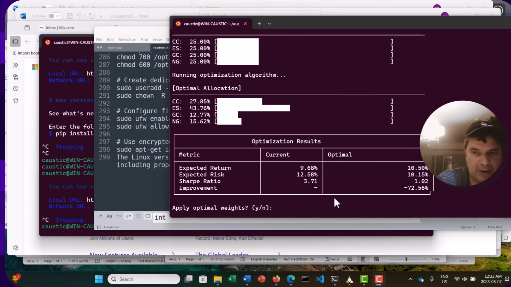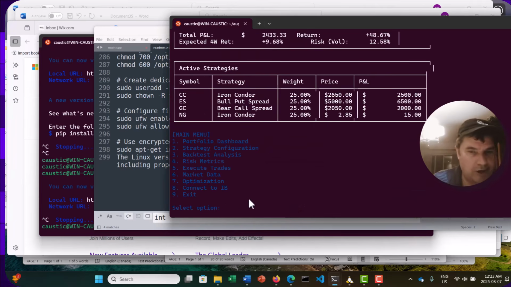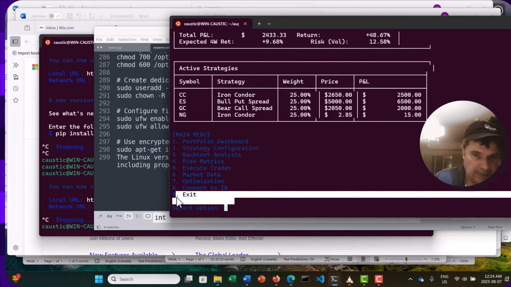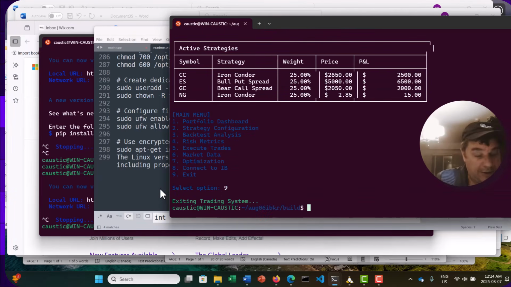That's the optimal, what's calculated right here, if you want. But again, you just put into the AI prompting what you want. And then we've shown you how to connect to IB and then exit. That's pretty powerful.